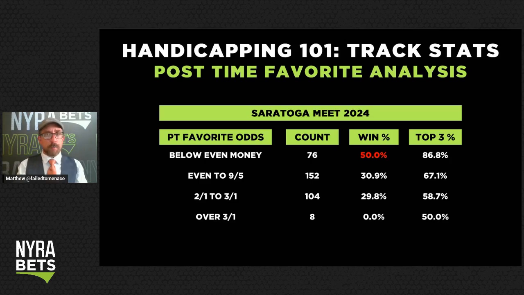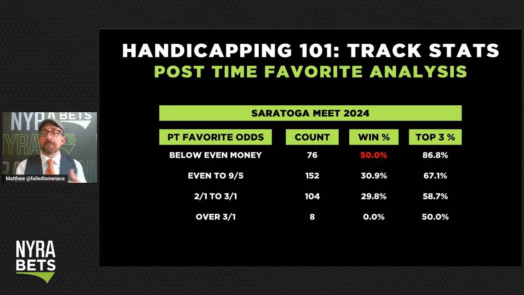Okay. If you're playing at Del Mar and you see 70% of below even money horses are winning, that's going to alter your betting strategy a little bit, or at least how you might interpret and approach a race, as opposed to seeing a track where only 50% of those horses are winning. You can see how different levels are performing.